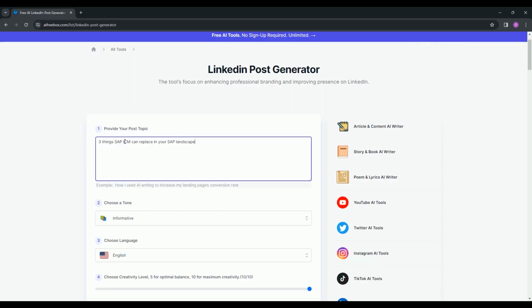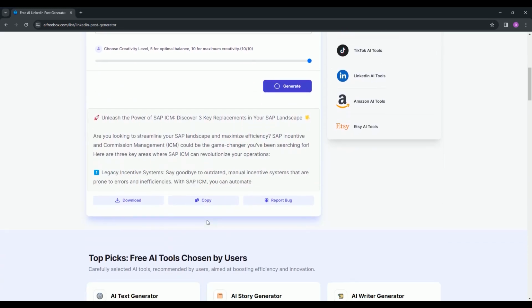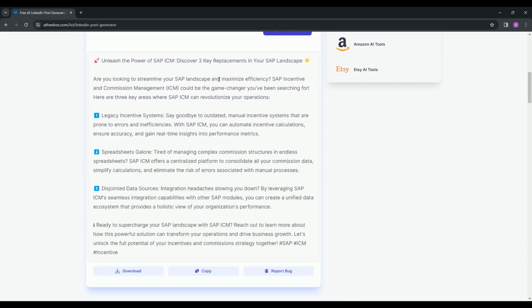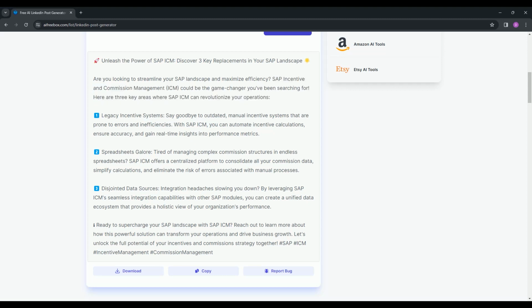Watch what happens if I change the subject slightly. I enter the modified post, click Generate. Some completely incorrect information confusing something called incentive management with commission management and business transformation. The SAP ICM, SAP Internet Communication Manager, has been around for many years and should not really be confused with anything else. But the AI has decided to ignore the definition of SAP ICM and decide on its own interpretation. Do your own research. I've put the link to the tool in the description down below.